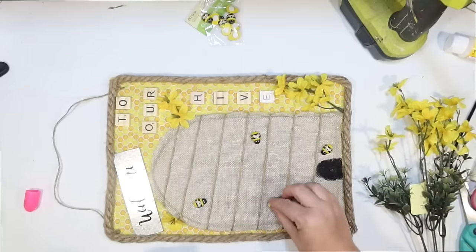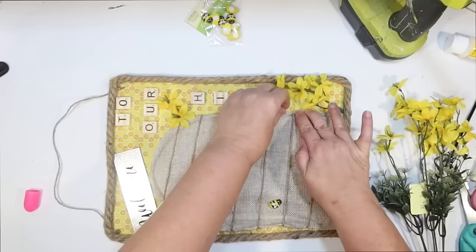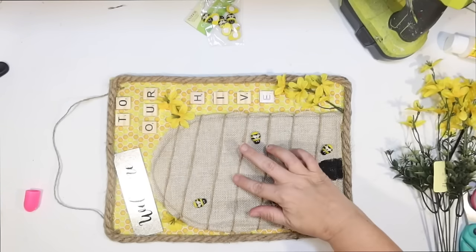And then I decided I needed one more bee right over here. And, you know, I went to all those stores looking for honeybees, and this is the only DIY today where I actually, I think, end up using them. So it was kind of a waste of my time. I thought I was going to need more.